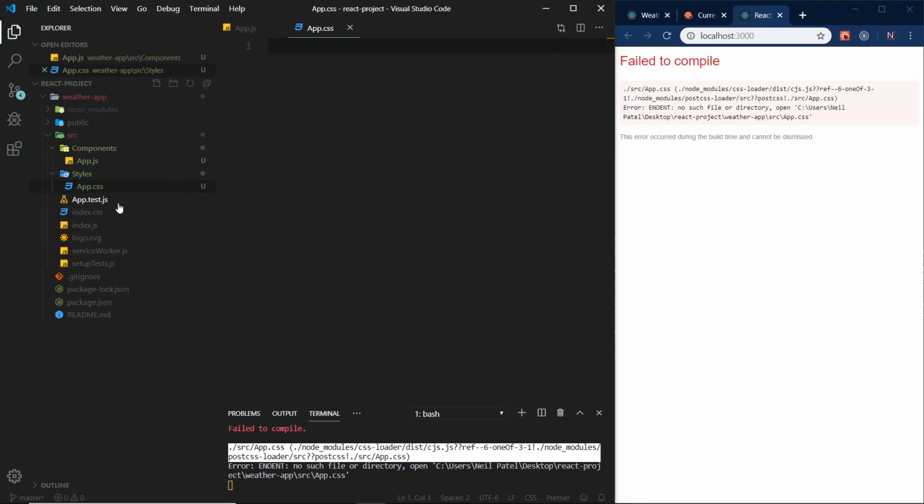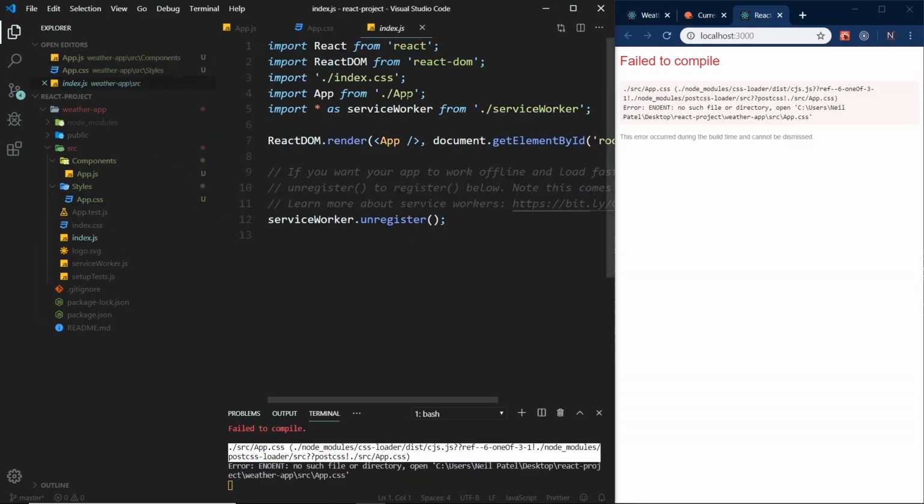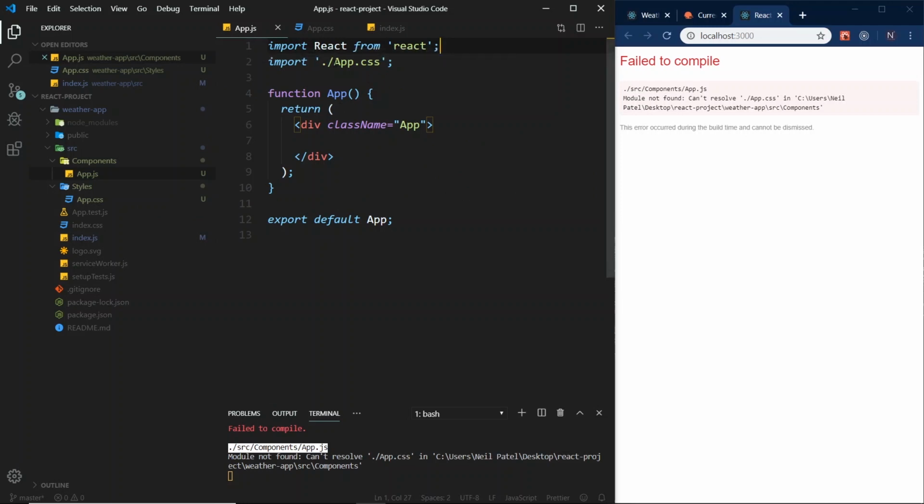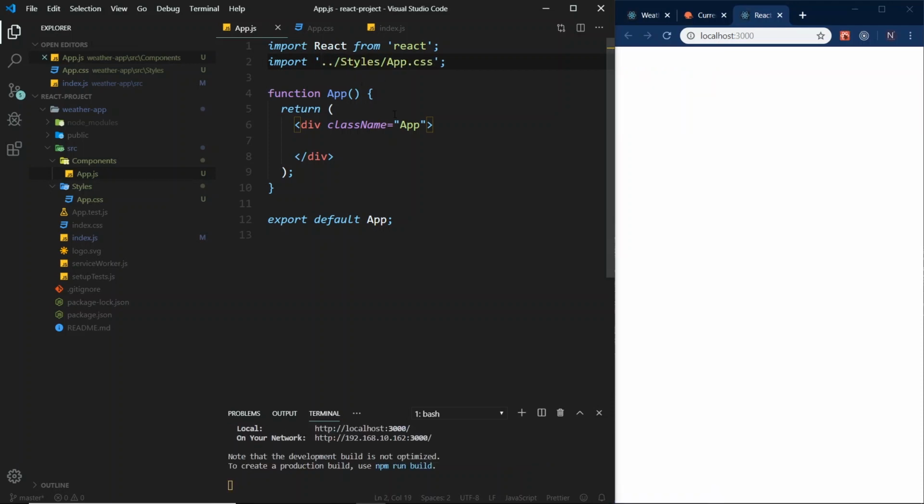Okay, and we need to change the path that's pointing to the app component in here. So it's going to be components/app. And we need to fix the CSS. So this will be in a new directory. This will be in styles. Okay, that should have fixed everything. Awesome.